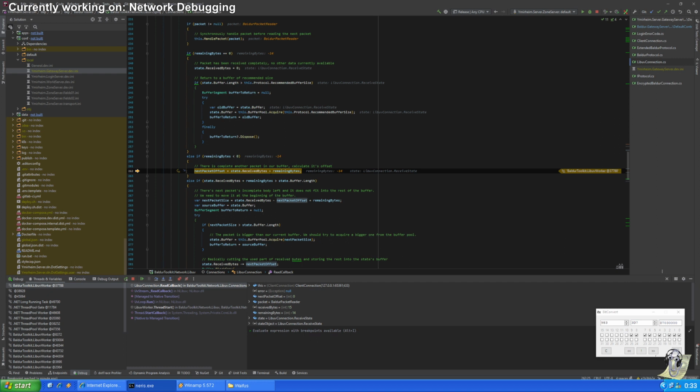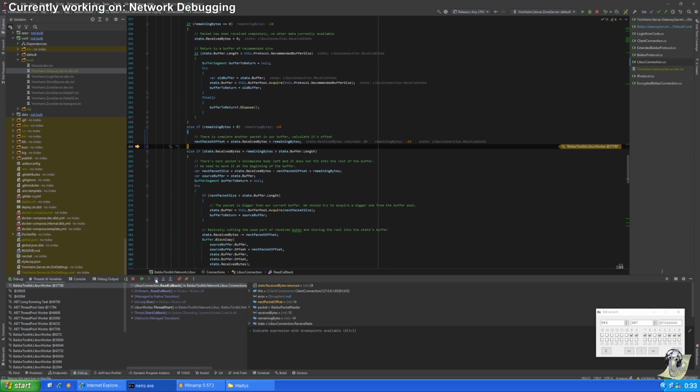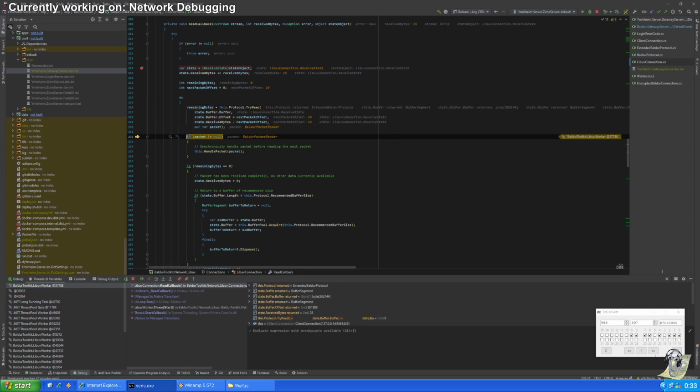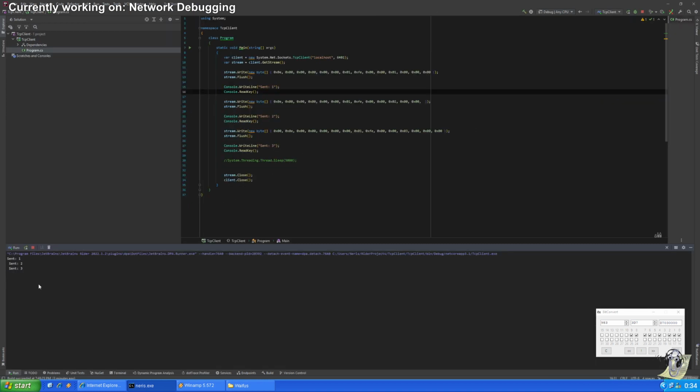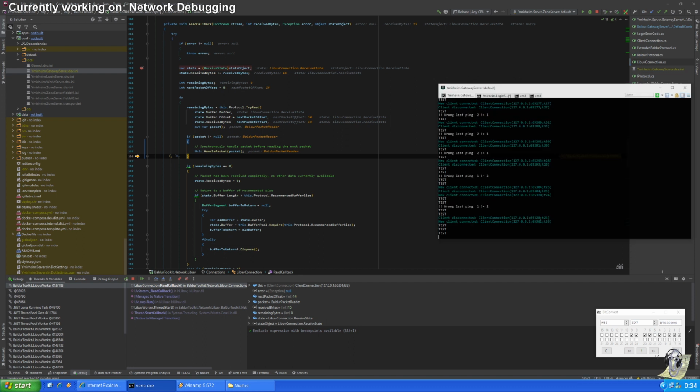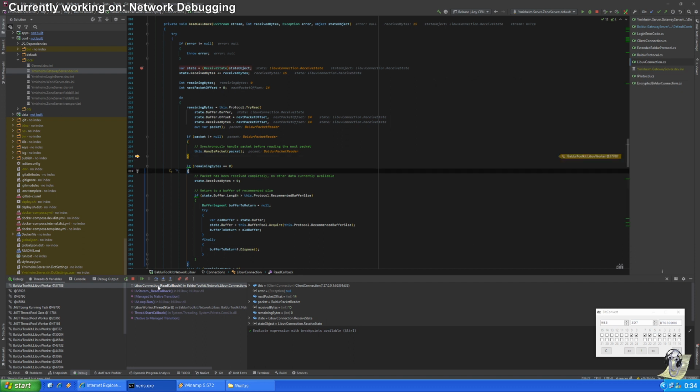So remaining bytes is minus 14. We received 28. So next packet of size 14. Correct. And we're done. Now we go with the next one. Remaining bytes 0. The next one should be... Oh, somehow sent the number 3 already. Oh, yeah, this is fine. So the next one should be correct one as well. What do we have? Yeah, right now we didn't have any problems.